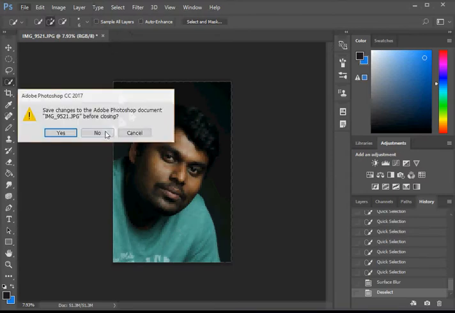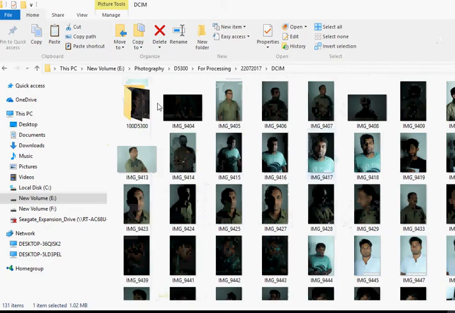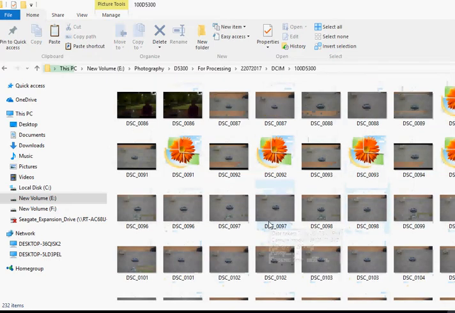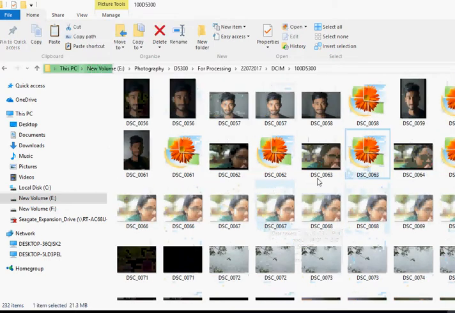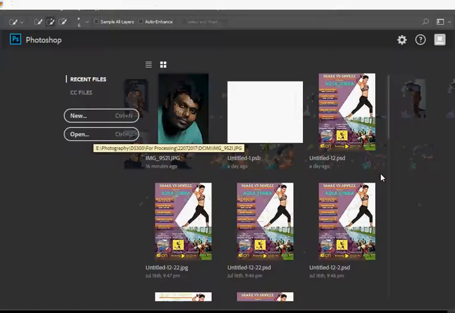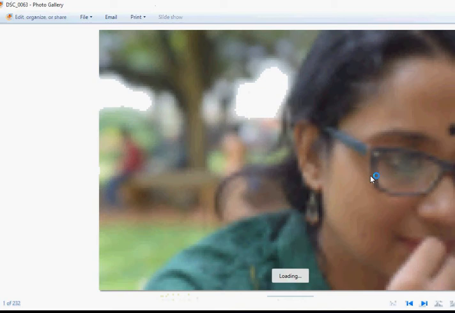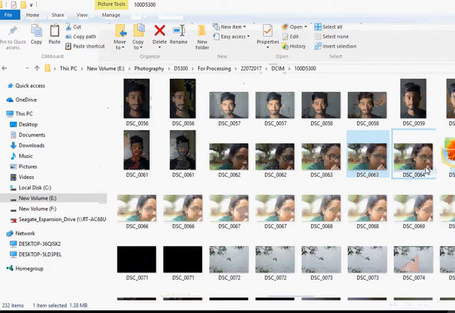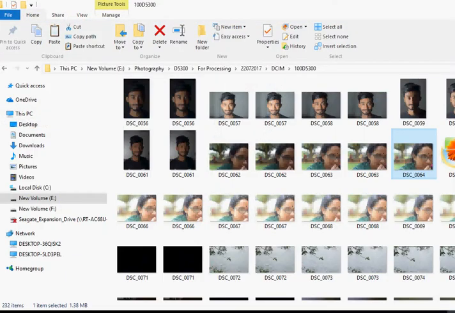So much for that. Let me open a raw file and I'll show you how it is. Let me open this one. Why I create JPEGs is to check the picture. If I open this raw file, it's going to take time. You see that? It's taking time, right? That's why I opened the JPEG file, because it's really faster, and you can zoom in a little bit and see if the picture is blurred or not blurred.